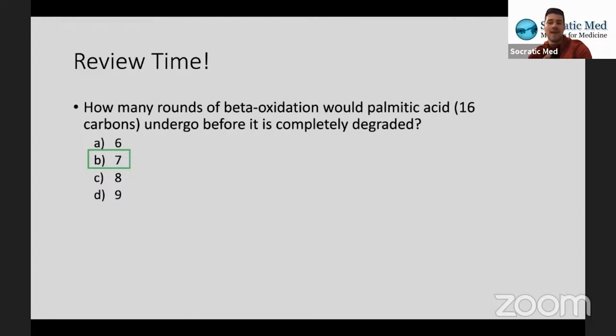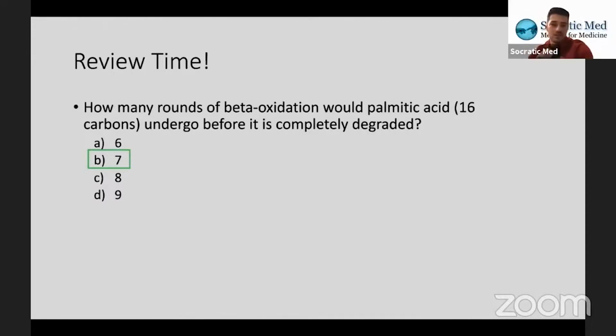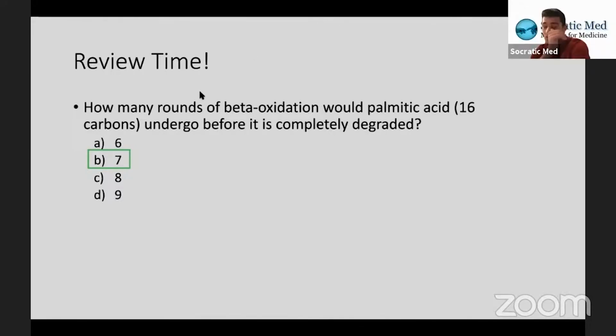So that's a pretty good thing to know, is that anytime you're doing beta oxidation, it's going to be 1 less than half of the amount of carbons. Just because that last one, when we cut, we don't need to cut anymore because that acetyl-CoA is just going to be there. So the formal formula would be N divided by 2 minus 1, where N is the number of carbons on the fatty acid. So we have 16 carbons. 16 divided by 2 is 8. You might normally think that it's going to be 8 rounds of beta oxidation, but you have to minus 1 because that 7th oxidation, what's remaining is just going to be 2 carbons. So we don't need to do another round of beta oxidation. We just have to tack a coenzyme A on there, and we have our acetyl-CoA.